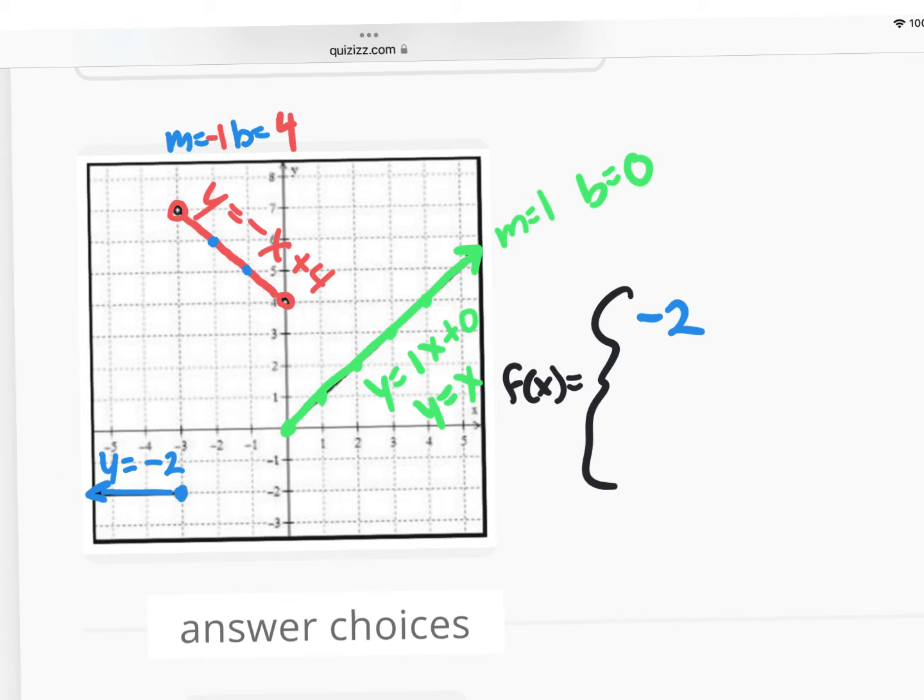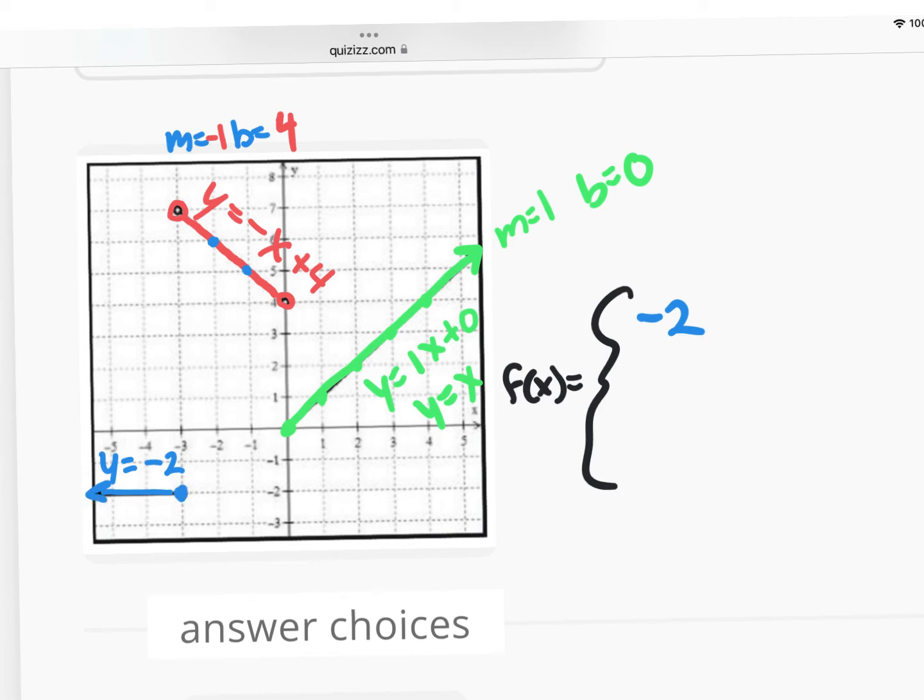You have the line from this point to the left. Now, what is this x value? Because the condition's always with your x value. This is the x value of -3. The line exists at -3 and to the left. To the left is less, to the right is greater. So it exists at -3 and less than -3.